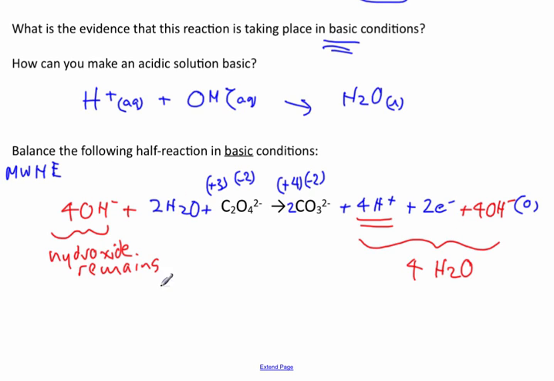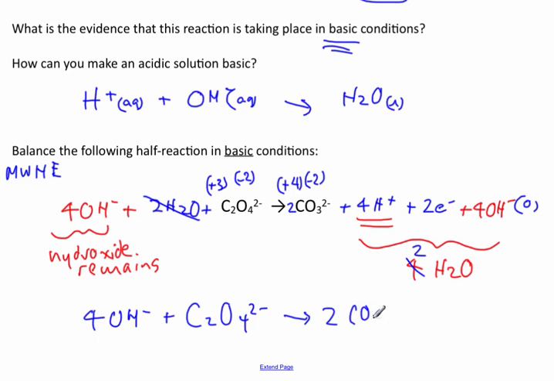So let's collect like terms and simplify everything. So we have 4 OH- here. That's going to stay. We have water. We have 2 waters on this side, but we generated 4 waters on this side when we neutralized the acid. So in fact, we don't have any waters on this side, and we have 2 as products. We still have our C2O4 2-, and that's all we have on the reactant side. 2 carbon anion, no hydrogen anymore, it's water, so we have 2 H2O plus 2 electrons.